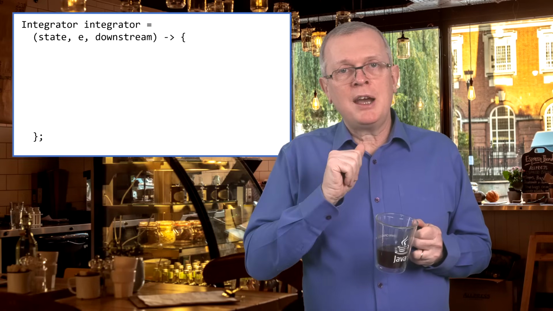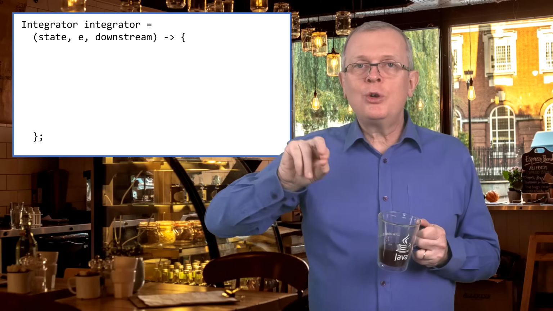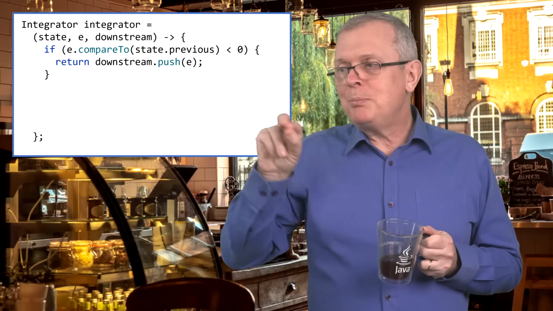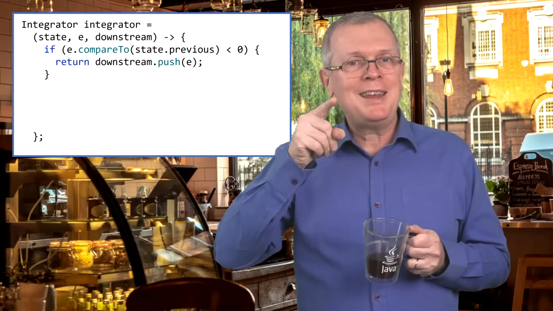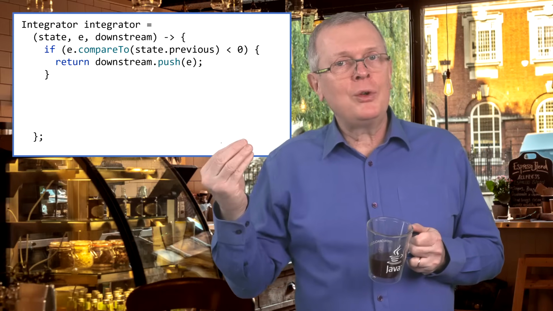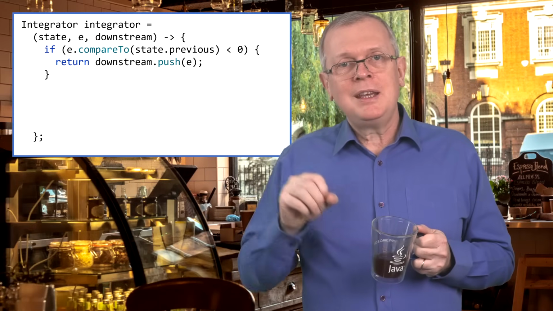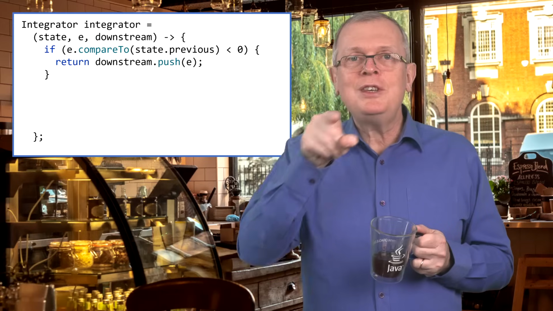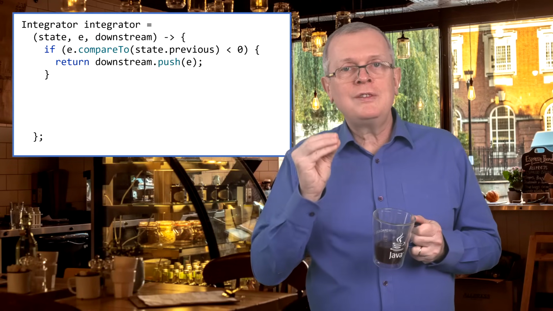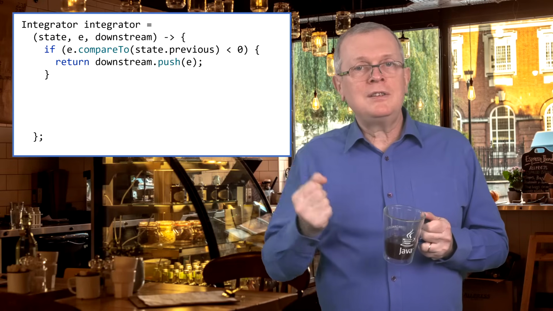It is used by the API to give you the current element of the stream and the downstream. You need to call downstream.push and pass the element you want to pass as an argument. This push method may return false, and in that case, you know that no more element is accepted by the downstream. This is useful if you have an intermediate method like limit, for instance, after your gather method. It is also important to propagate this value to the upstream, reason why you need to return this value. And this integrator also takes your state object as a first argument, meaning that you can check this state and mutate it if you need it.